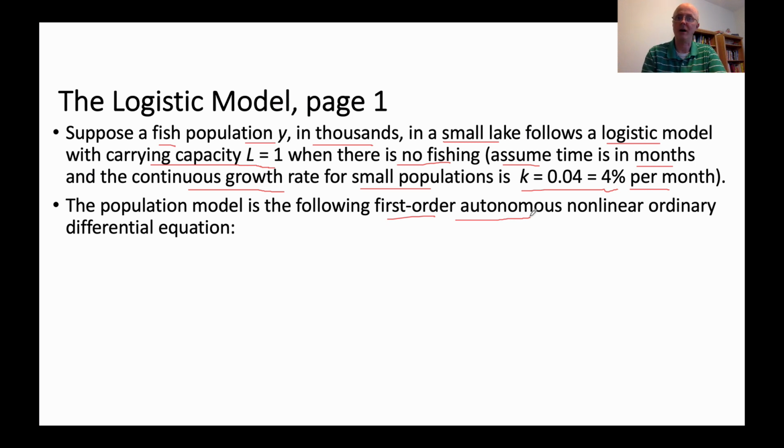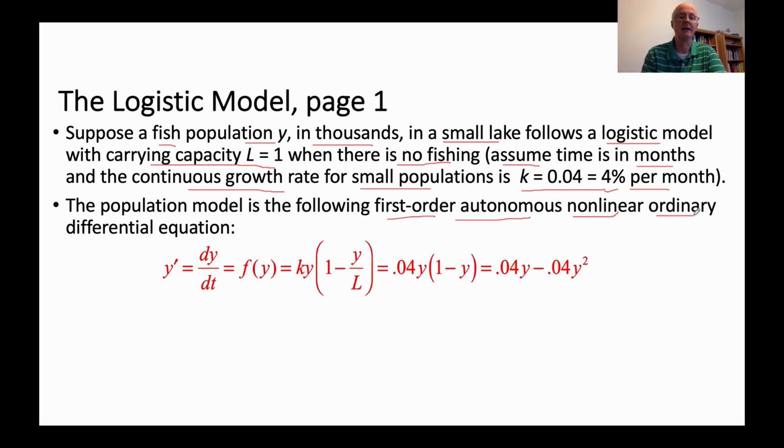We'll talk later about other ones that do. It's nonlinear because the right-hand side function is nonlinear. It's an ordinary differential equation as opposed to a partial differential equation because it involves only ordinary derivatives. Here it is, y prime, or I will more commonly write dy/dt, equals f(y), where f(y) is this function of y.